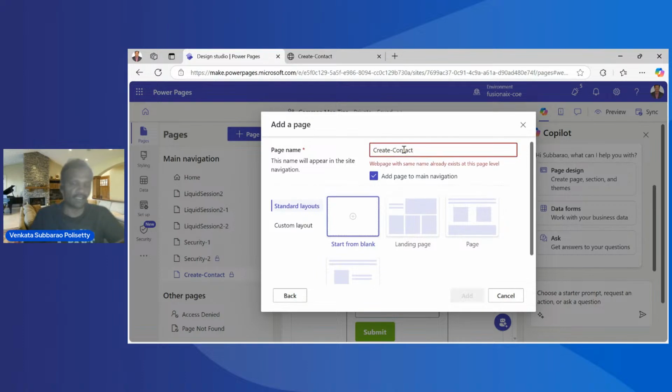In this demo, I'm going to do contact creation. I'll show how I can leverage the web API so that, within a small interface for adding the details of a contact, I can save those details into Dataverse. So I will create this as step one. It is an add page. Here I'll start from blank and say create the content. You can give any name. My demo is the creation of the contact, so that's what I am going to give. That is step one, which you all know.